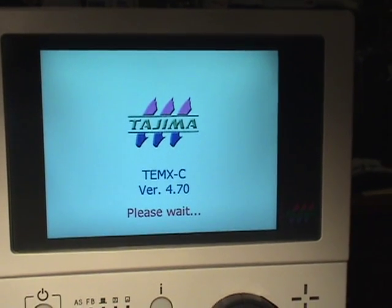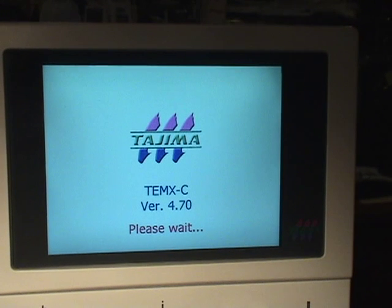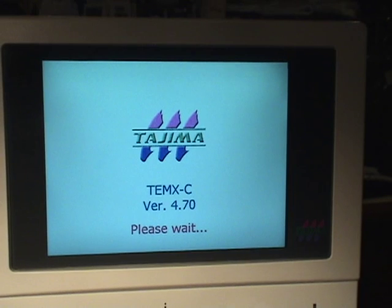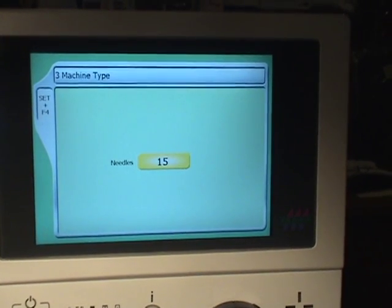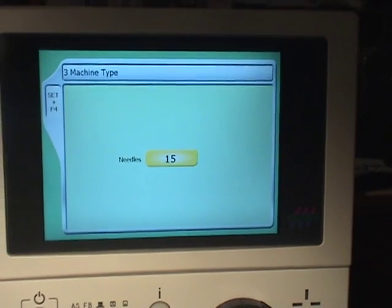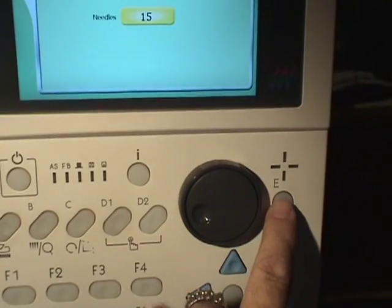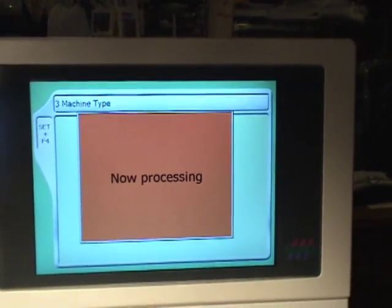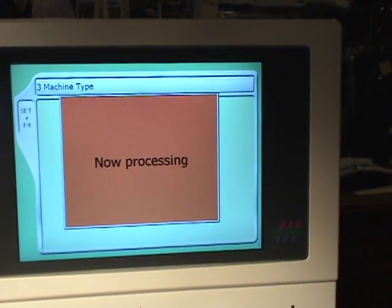So it displays our 4.70 version, and once it reboots completely, we get our needles. Single head, you should see this come up, 15 needles. You press set, and then you press E. When you press E, you should get a now processing screen. This may last 10 seconds or so.